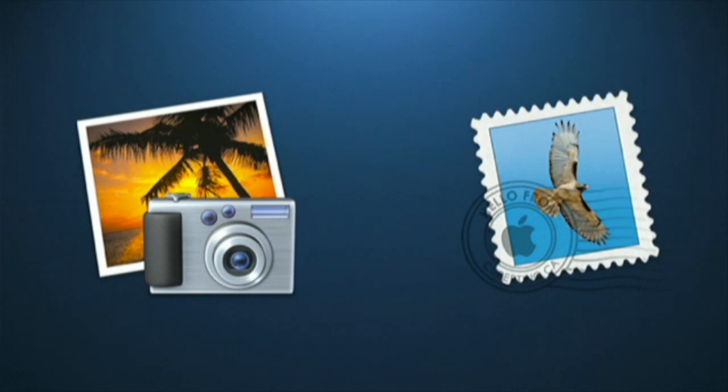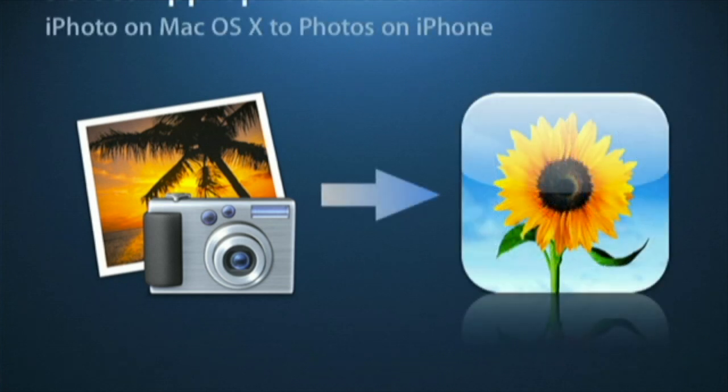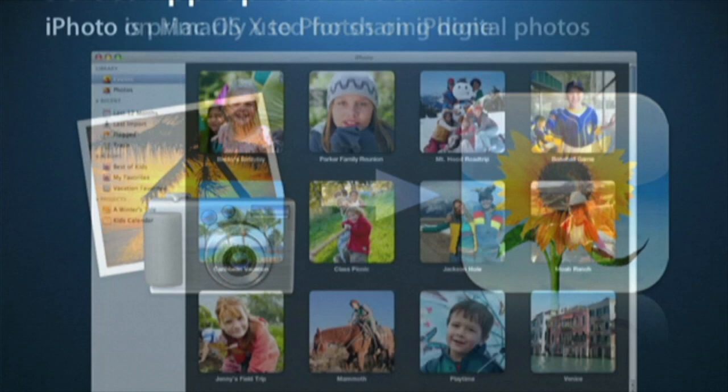Now, the best way to understand how to pick appropriate features is to see how we did it during the design of two familiar iPhone applications. Let's begin with iPhoto for macOS X and Photos on iPhone. The first thing to do when you're taking an application or solution on the desktop to iPhone is to determine your core set of functionality. And the easiest way to determine core functionality is to review the primary things users do with your application.